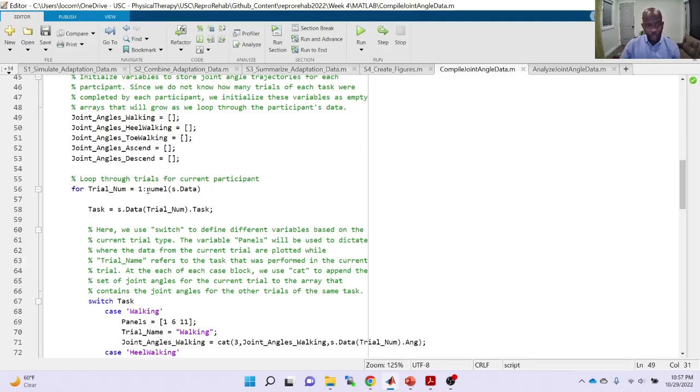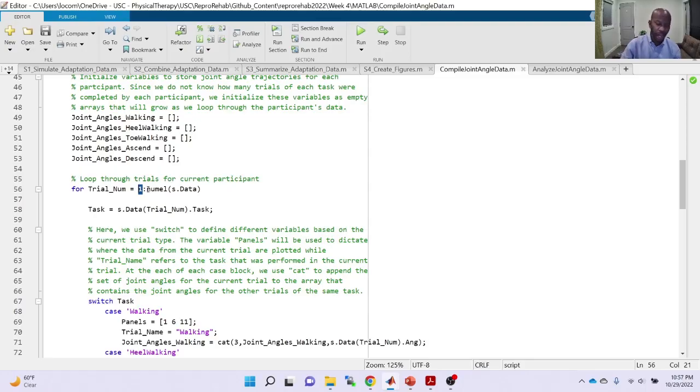All right, so first, for this participant, we already know that there are 42 trials, but that's not going to be the case for everyone. So one of the things that you want to get into the habit of doing is to write things in terms of variables or parameters. What do I mean by that? I know that I want to loop through all my trials. We're going to start with trial 1, but I don't necessarily know how many trials I have for each participant.